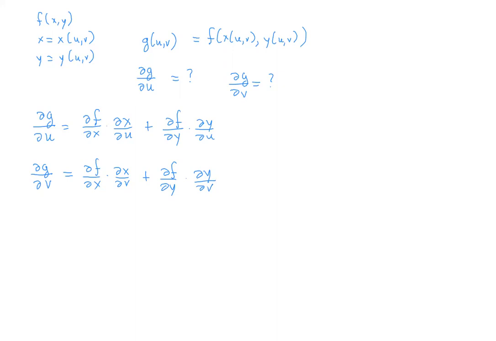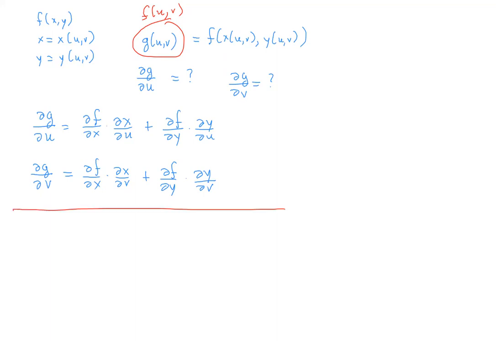Now, what is kind of interesting here is to see what this formula would become if we allowed ourselves the freedom of slightly abused notation, and instead of denoting this function by g of uv, just call it f of uv. Again, formally this is not correct. Okay, but it's being done so often because people just don't want to use two different letters for pretty much the same function expressed in terms of different variables.